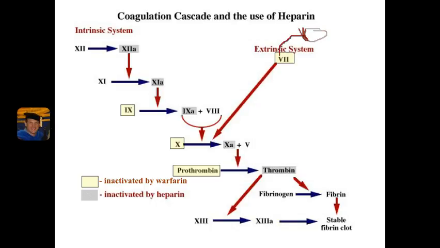Tissue factor is going to combine with factor 7. Then collectively, they are going to activate factor 10 to factor 10A. Factor 10A combines with factor 5, and that in turn will cut prothrombin into thrombin. Thrombin is going to cut fibrinogen into fibrin, and fibrin is what holds the platelets together, making the clot more stable. So you need to be able to say that. Let's say it again, shall we?